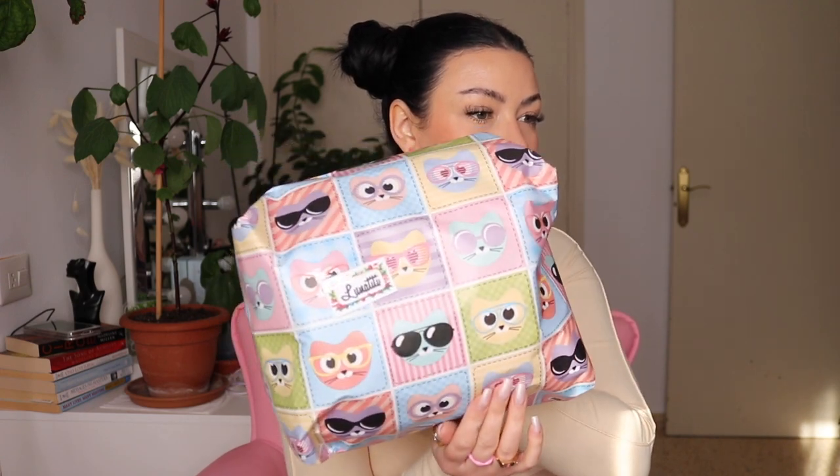I already wrapped them — you guys are not ready for this. Look how adorable the wrapping looks with the cat pattern on the paper! This one is for Luna Titi because that's what we call her — she's Luna and Titi like tiny. The bed came compressed in plastic, so I need to let it sit to come back to its shape. Then we have this one for the one and only Mimish.